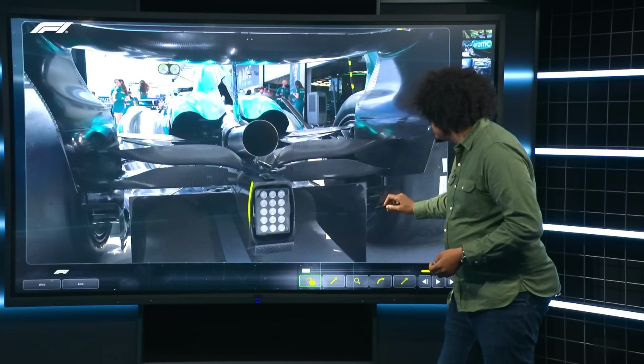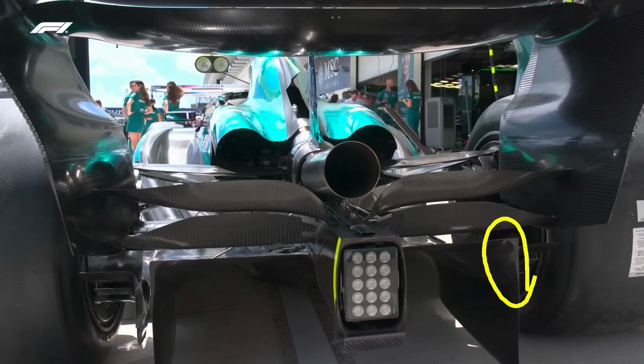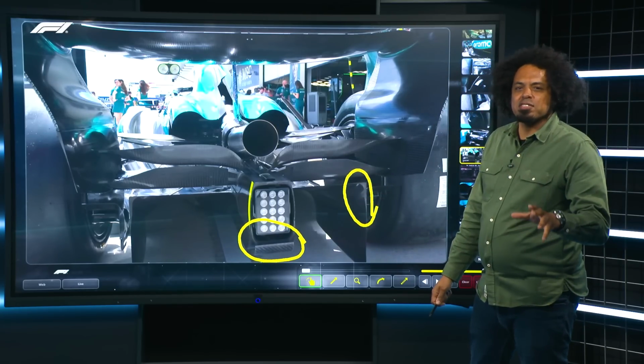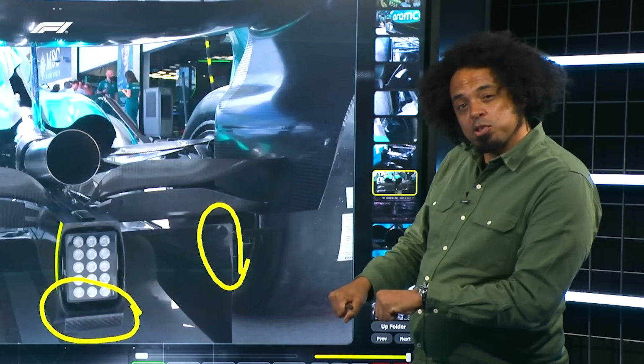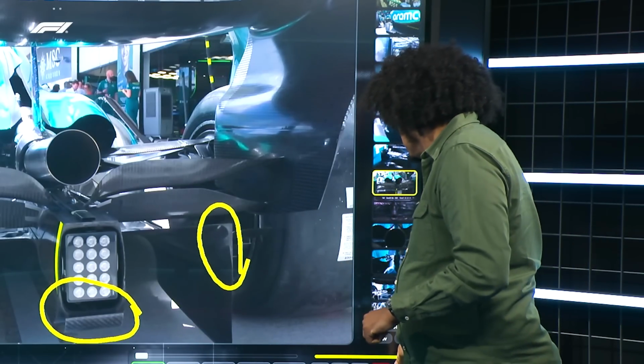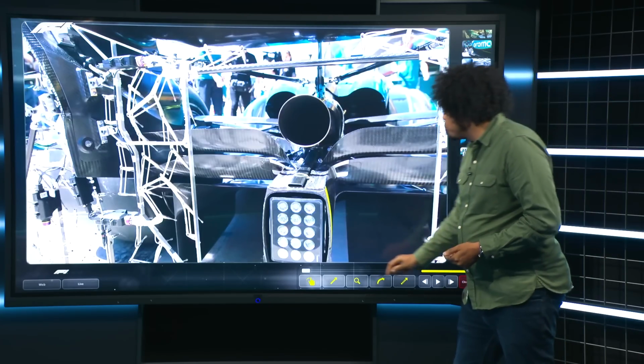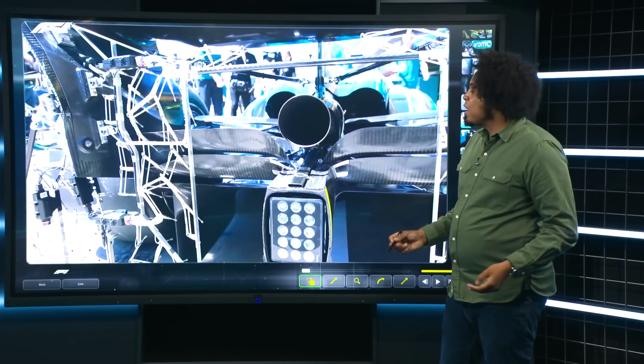But it's also just a nice little view of the diffuser here. You can see some of the edge elements that have been mucked about with by the team, and a little bit of development down here. Twin element on their unique crash structure winglets, I guess we have to call them. That's something the team have been mucking about with, and I think everybody else is eventually going to copy. But it makes pit stops quite difficult as the jack comes in to the rear. And you can see how Aston Martin is studying the rear end of the car by the way they're mounting some of their airflow sensors.